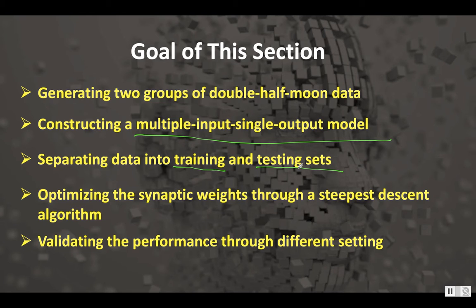As we introduced in the previous video, so far we learned two different methods in the least mean square method: the steepest descent method, and the Gauss-Newton method. In this example, we will use the steepest descent method for demonstration purposes, and you will need to try the Gauss-Newton method in your first project. After the synaptic weight reaches their optimal value, use the validation data to check their performance. That is the last step of this section.